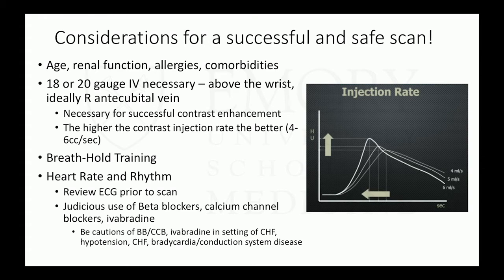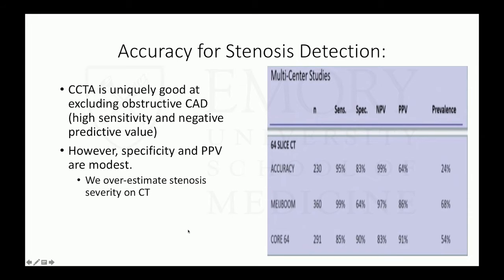Beta blockers are commonly used, and it's critically important to have a good established beta blocker protocol in place. And there are obviously considerations where we need to be cautious with those medicines. Probably once or twice in these last 3 months on imaging, we've had someone who had an echo the day before that showed a newly depressed EF, and their heart rate's 110. And that's not the right person to go willy-nilly giving large doses of beta blockers. And so always being mindful of those considerations is important to having a successful scan.